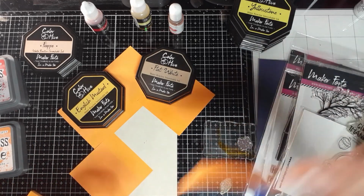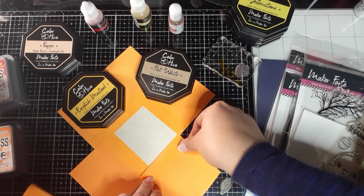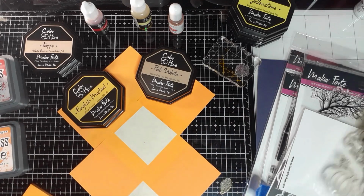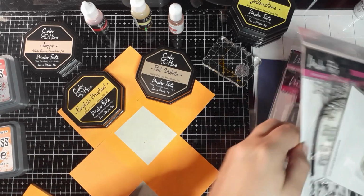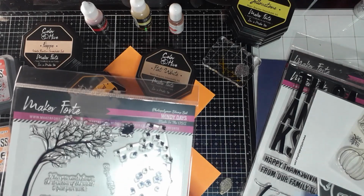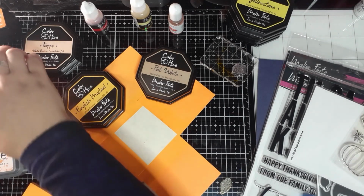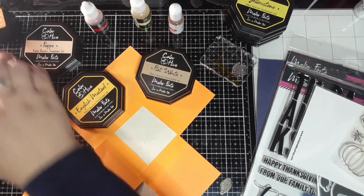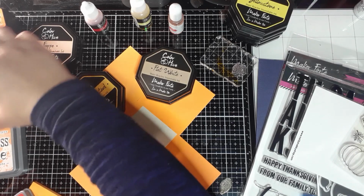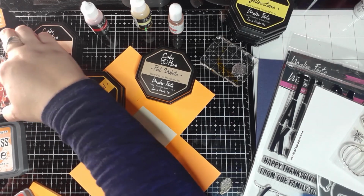I'm going to mask off the next section, which I think will be the largest section I'm choosing, and that will be the Windy Days. I'm going to use the Leaves That Are Blowing. It is a larger stamp, so I will use a larger stamp block. Let's go ahead and use Crackling Campfire. Ink it up really well. I want to get this one bold and beautiful right off the bat.